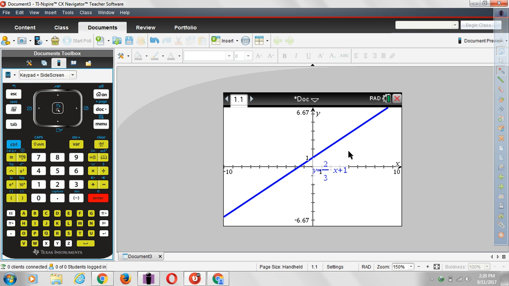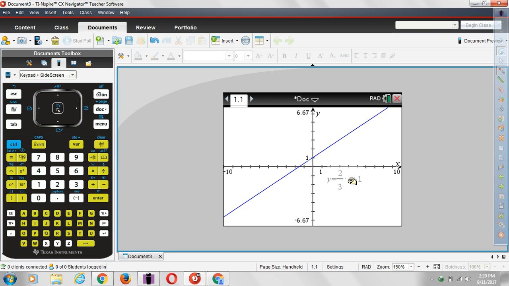Okay, now I can see my graph. And something that's important is that you can see here they gave you the equation. If it's blocking, guys, if you can't see a good view, move the equation out of the way. Just get your cursor on top of it and press down the little hand to move stuff out of the way. If you need help with that in class, we can go over that in person, but it just takes a little practice. You go over it with the hand and you move stuff around.